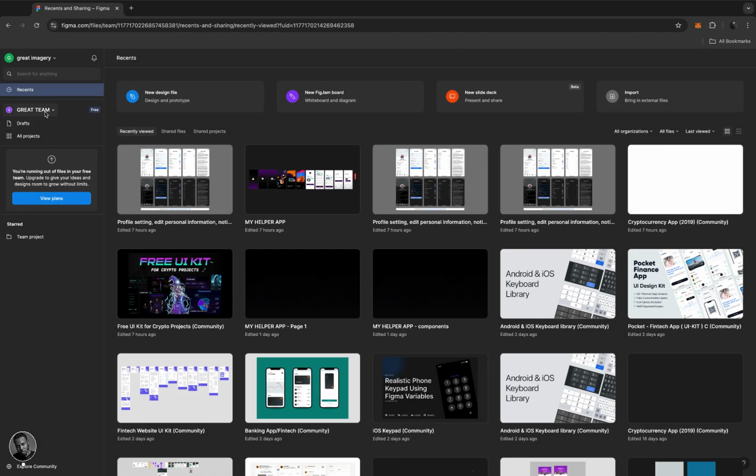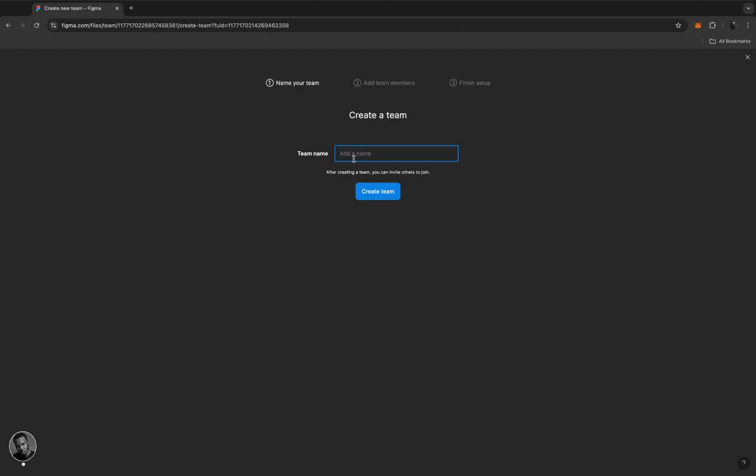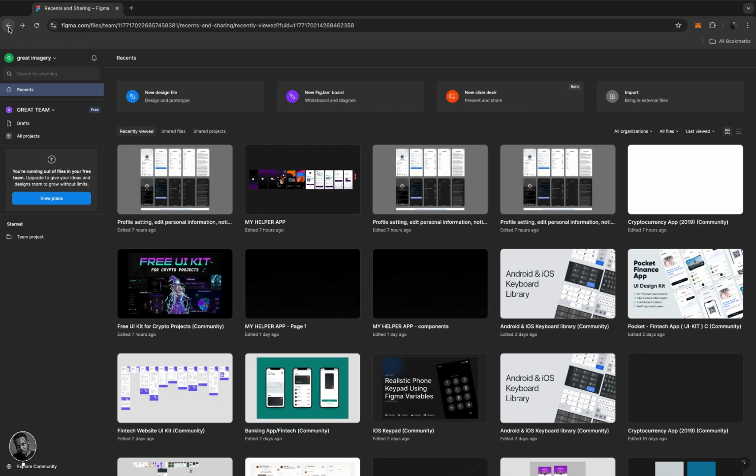As you can see, I already have my team created, Great team. Most times when you have a project you're working on, you most likely create your team. Let's say you are working on a website, or a pizza app right now. You most likely create your team. So when you come to team right here, create new. You can add the name of your team, say pizza team. After adding that, you can add members. Come right here, add members if you choose to. That is you adding the members inside the design team.